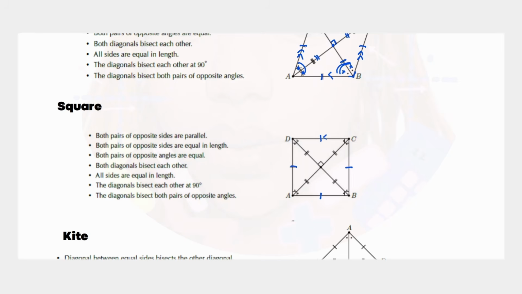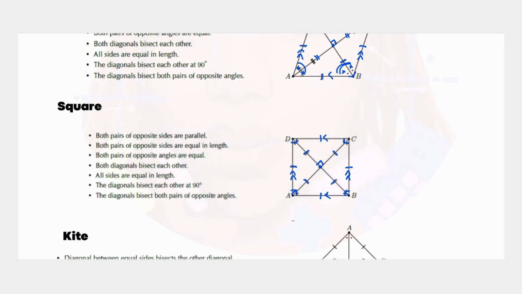The opposite sides are parallel to each other too. Then we see that the two diagonals, when they meet, create 90 degrees. The intersection creates 90 degrees. Another thing we see is that all 4 diagonal pieces are equal to each other. We also see that the corner, because it's not tilted, is equal to 90 degrees. And the diagonals are going to cut that corner.